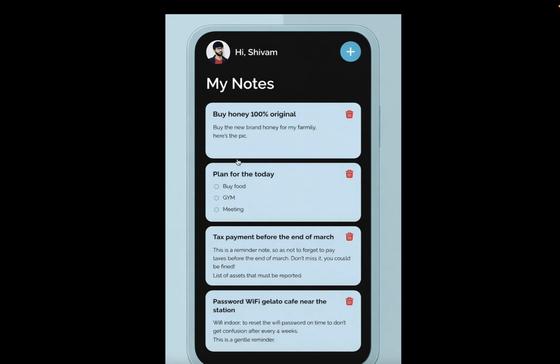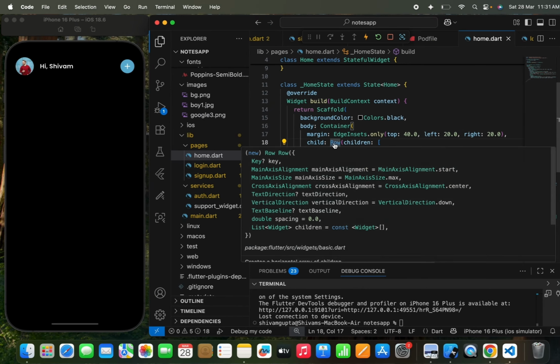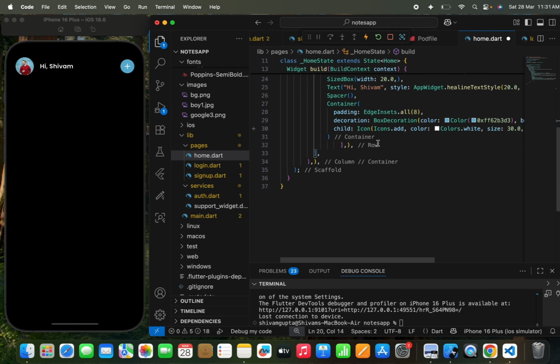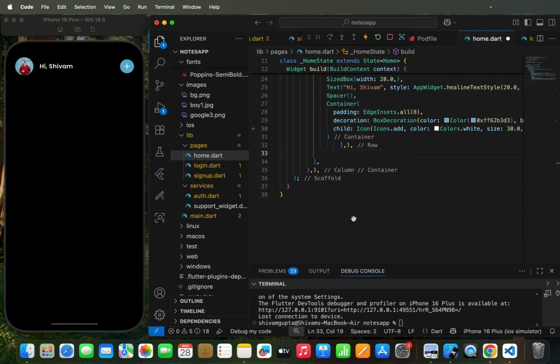Now as I've told you, we need to store all the widgets in the vertical direction, right? This is for the horizontal one, and once we do this, now I need to store all the widgets in the vertical direction. So I need to wrap the Row with a Column widget, something like this. And once you do this, here I need to pass a Text.